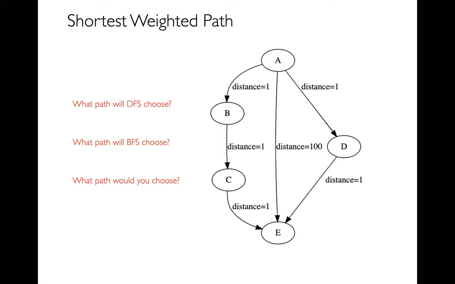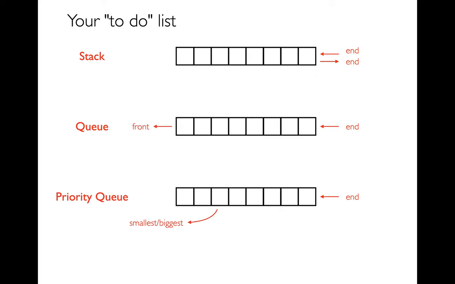There's an extra detail I've been ignoring: the distance or cost of each edge. Not all roads are the same length, and if you go beyond distance you might want to factor in speed — cost could be distance divided by speed. Strangely, in this example A-to-E has the fewest hops but is actually the worst path, with a cost of 100, while the DFS path has a cost of 3. As a human you'd want to take A-D-E, which has a cost of 2, so we need some way to account for that.